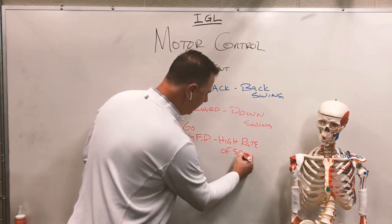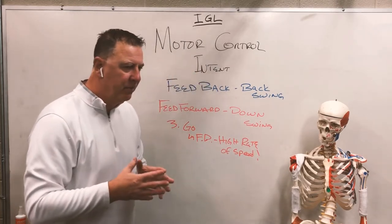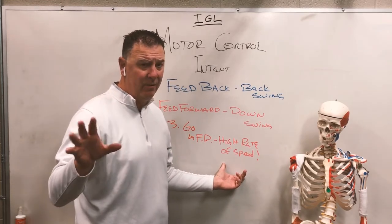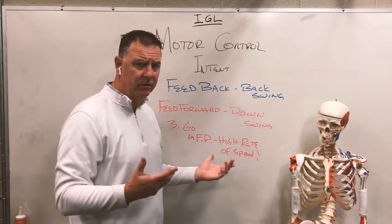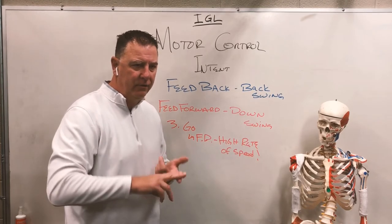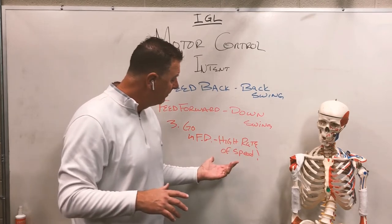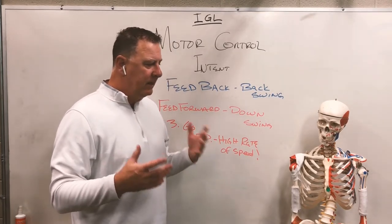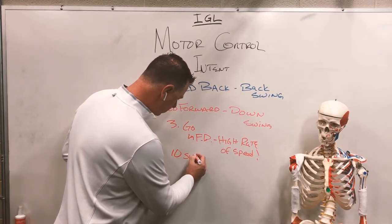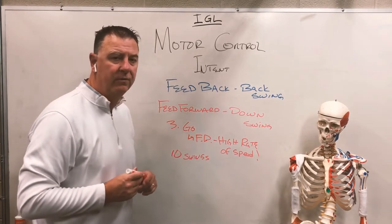We have to test out your system. We have to know what the maximum effort you can put in — the right way. So practicing this, you're only going to do maybe 10 balls — these are evaluations or tests. We're doing the flamingo drill: how fast can you swing? We're not going to do this with a wedge. From a six-iron through the driver, take 10 swings at the fastest rate possible while doing the flamingo drill.